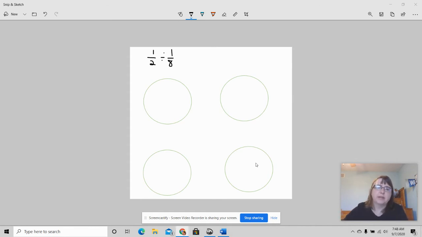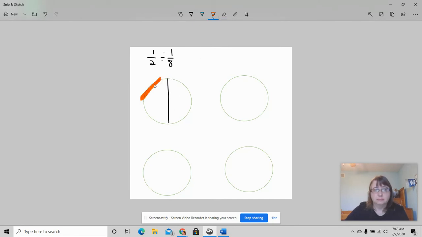If we think about this, again, it's easiest to think about it in terms of multiplication. So 1/2 divided by 1/8 means that 1/2 is 1/8 of something. So if I have my half, I basically need 8 of that shape. So I already have 2, 3, 4, 5, 6, 7, 8. If each circle is a whole, I say I have a total of 4. So 1/2 is 1/8 of 4.